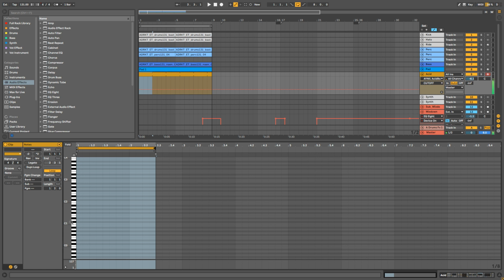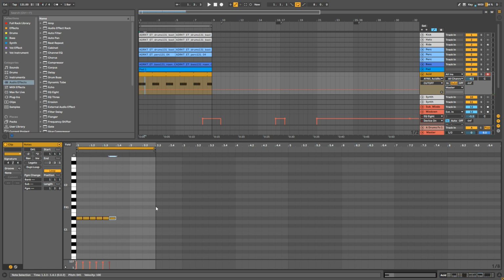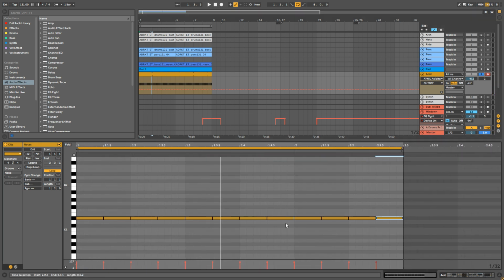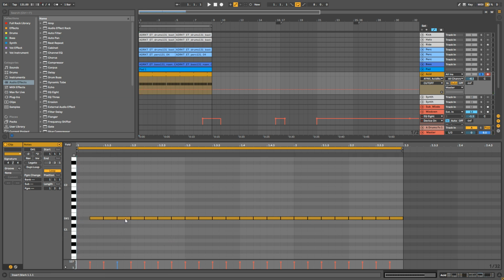So usually what is good to do for acid is just writing a pattern like this. Sorry, not like this, but like this, and just get rid of some notes here and there. Or maybe this one, put it 1 octave higher. Then after it's just experimentation. There is no secret recipe. It's just experiment.